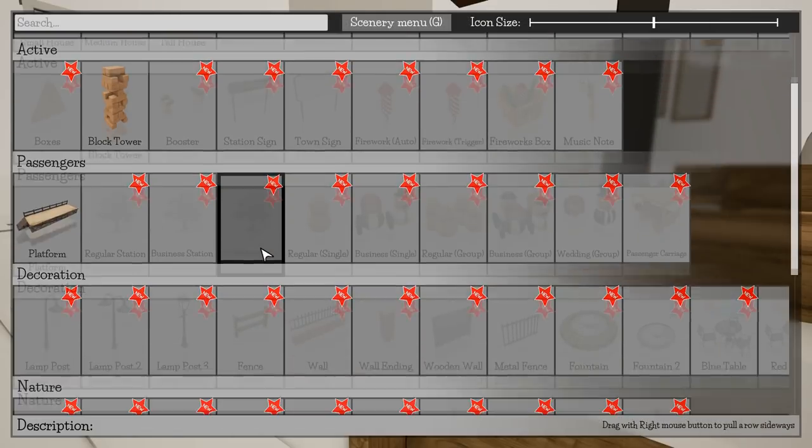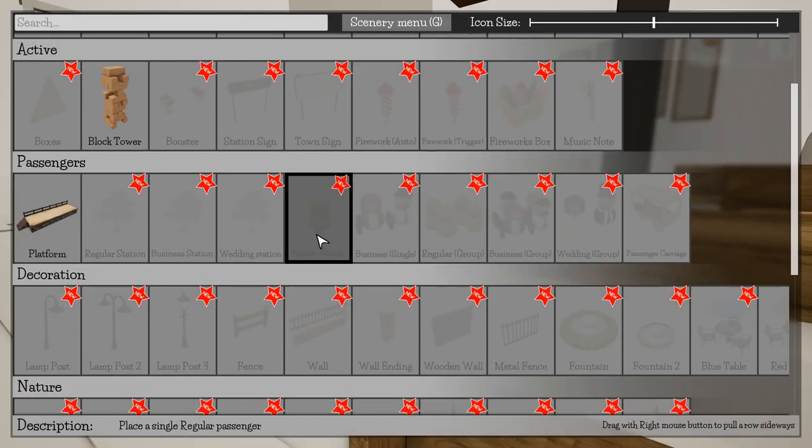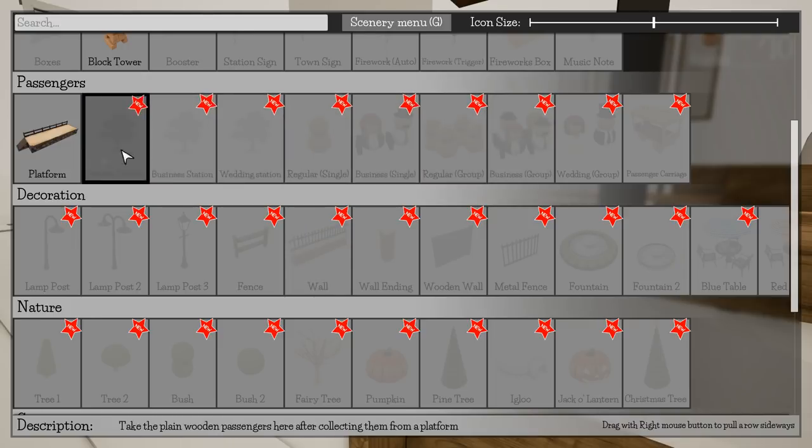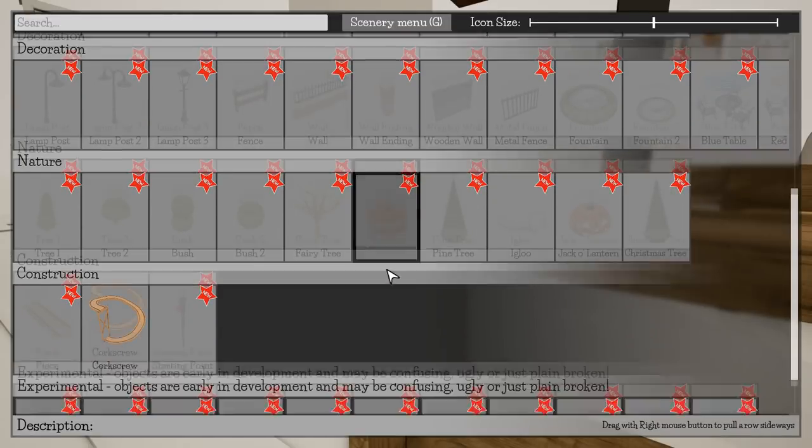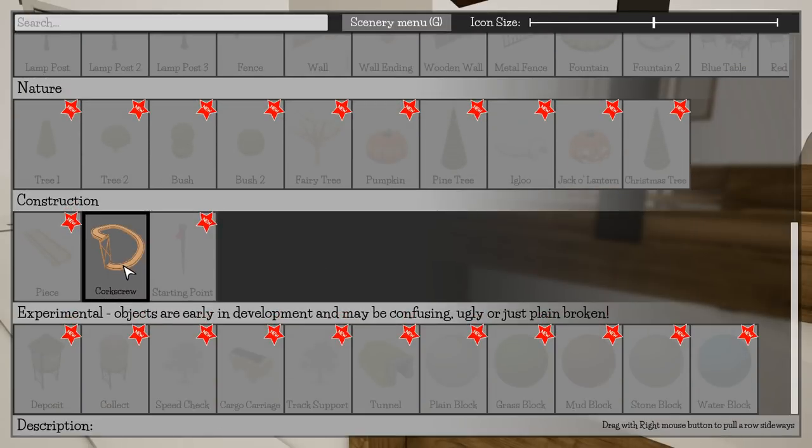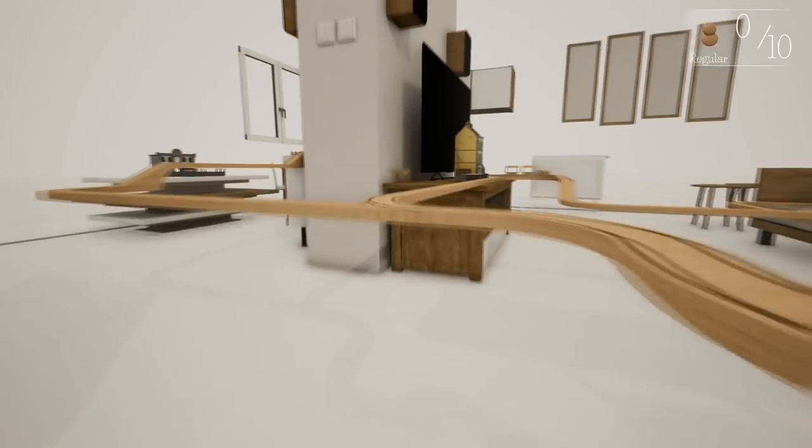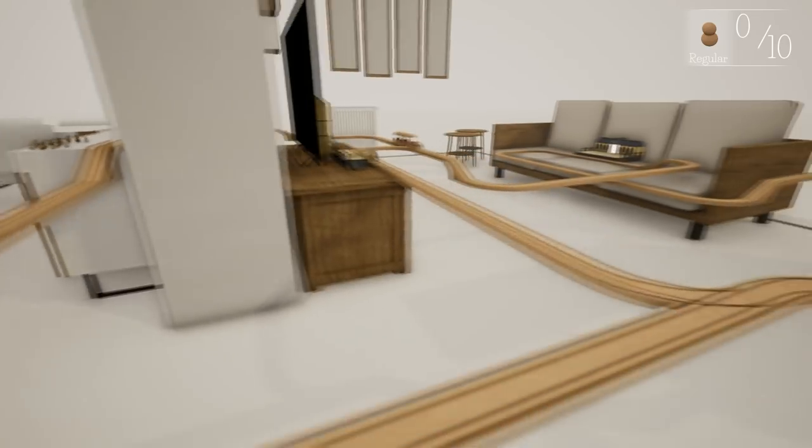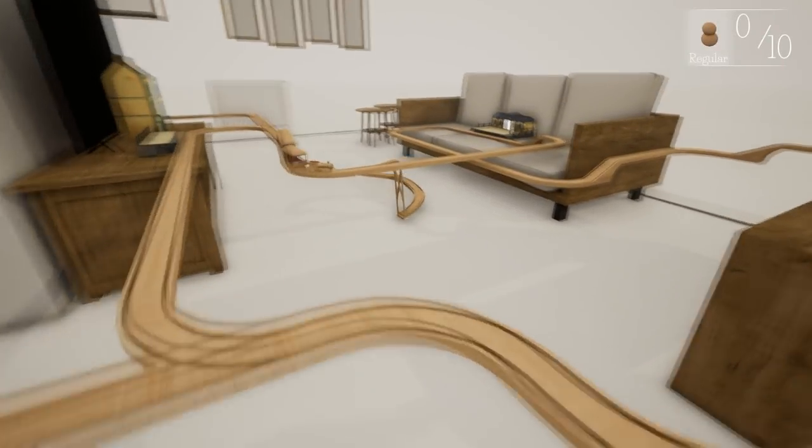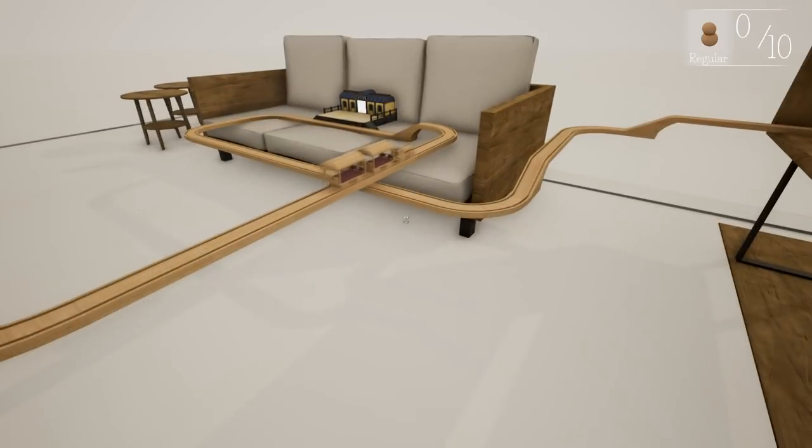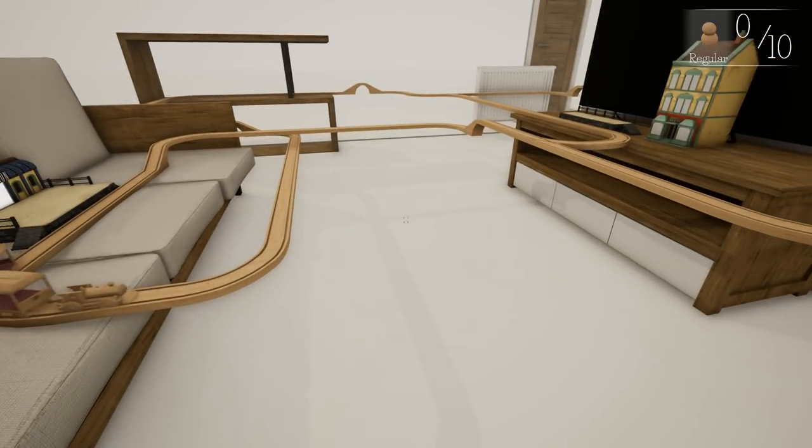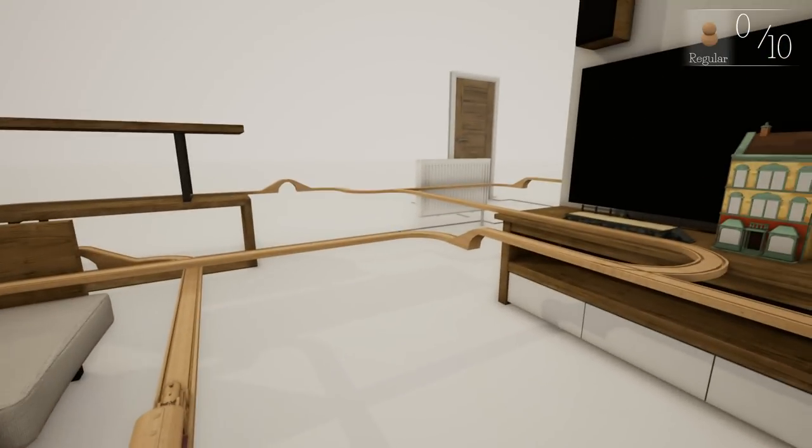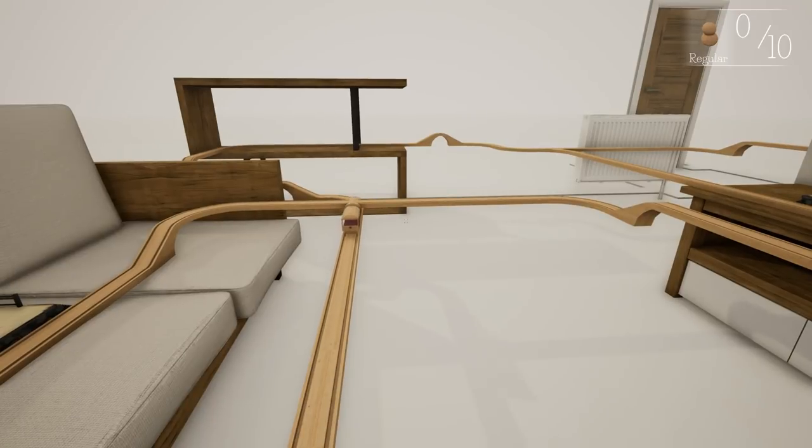Gonna be a lot of cool builds though. Look at all this cool stuff we can do. Firework triggers. Business people. So we can actually place people around. Business groups. Wedding groups. Yeah, like this. Let's see. Oh, you can't spawn passengers when playing passenger mode. So normally we could. So this is more of the mission. Look at that corkscrew. How cool would that be to add in somewhere? Should have done that. Should have done that. And we missed picking up the passengers because we weren't paying attention. So let's watch our train go around one more time. And we'll make sure to control him so he actually goes on the right track. He goes and picks up the right people.